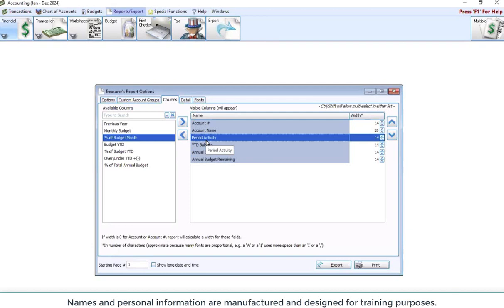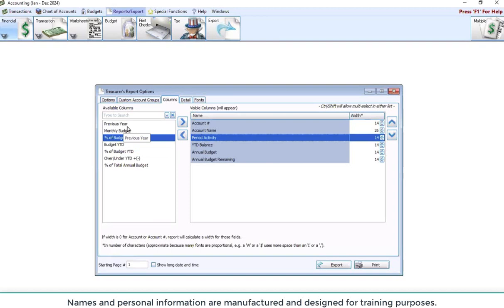If I want to compare period activity over here on the left, I would have to choose something that referred to monthly budget or percent of budget month, because everything else now is year-to-date. So the two that would logically tie out to period activity are monthly budget and percent of budget month. They refer to the period or quarter that I'm asking for.